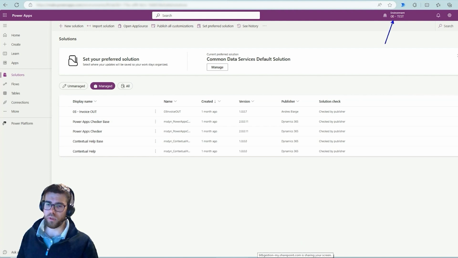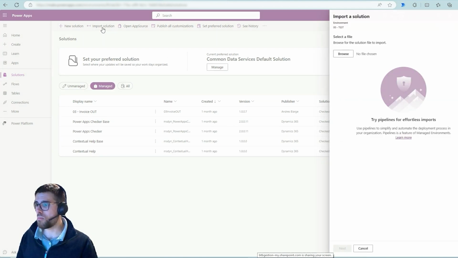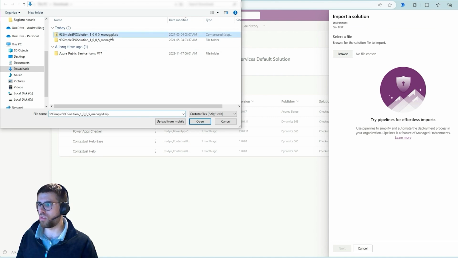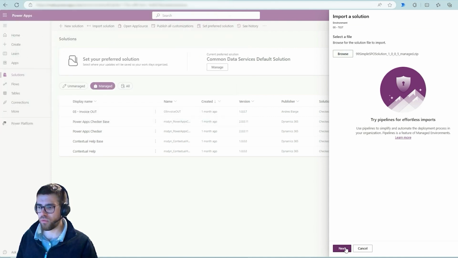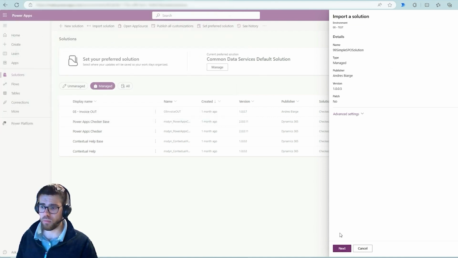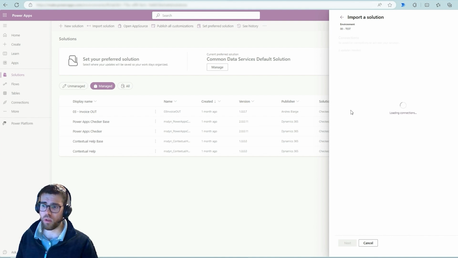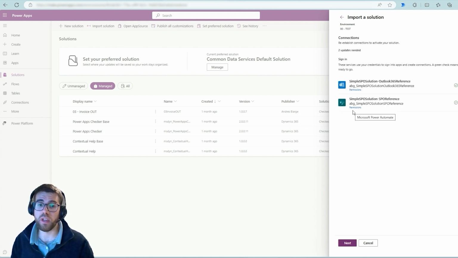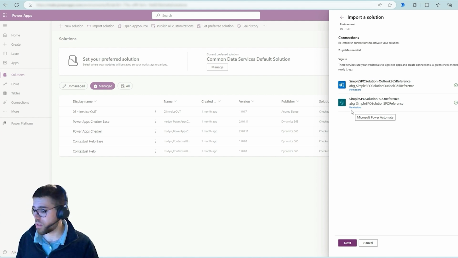And here we go. We're in the test environment and we're going to import the solution. Now I'm going to use the zip file that I exported before. I hit import. And what's going to happen here is that Power Platform is going to sign in with the user that I have while I'm performing this operation. Another best practice is to use service accounts to do the deployment, especially in production. Test doesn't matter that much, but in production, why is that important?